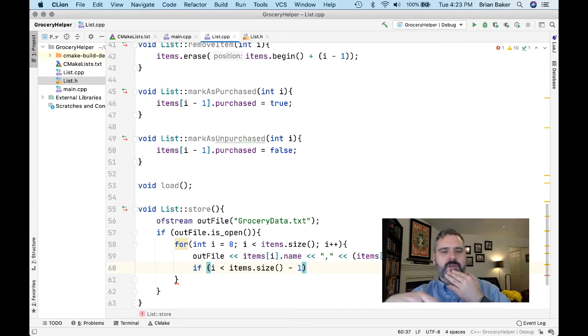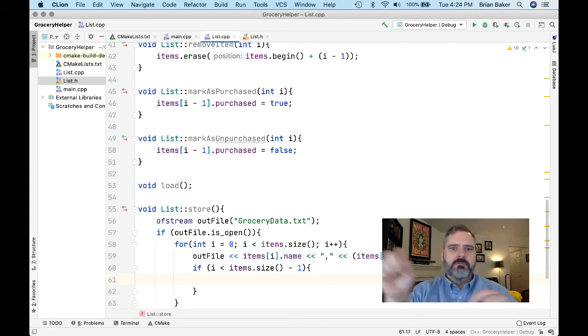Because I will never get up to items.size, but on the last one, where there were 5 elements, when it's at 4, which is my last item, I don't want to write it. So I only want to write the new line character for all the items except for the last one.